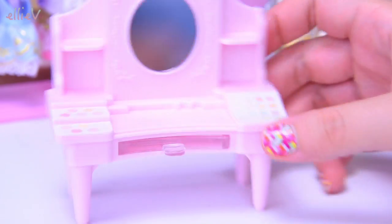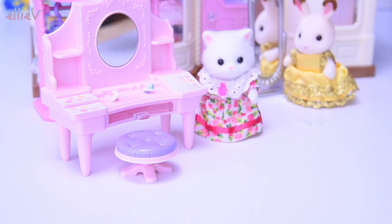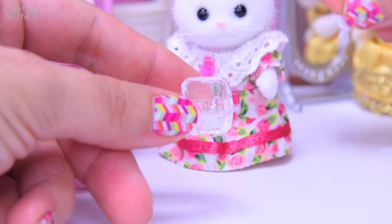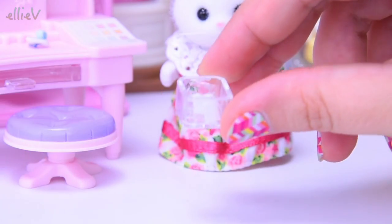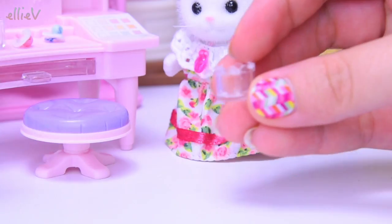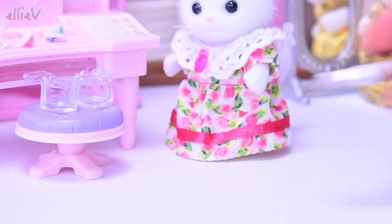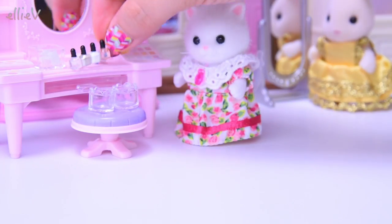Now we can start getting out our little pieces. There's a little square plastic container — I'm going to put our cotton swabs in here so I don't lose them, and put them safely over there on the table. Good, now they're safe. There's another glass container, and another one — so two little round glass containers, which I think might be for putting brushes and pencils in. And here are a whole line of nail polishes, and some single nail polishes as well.